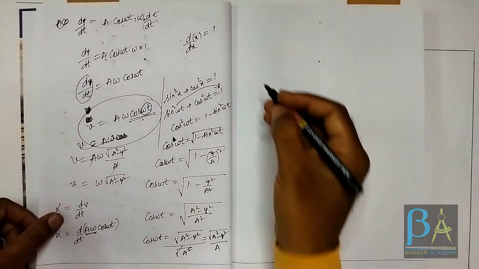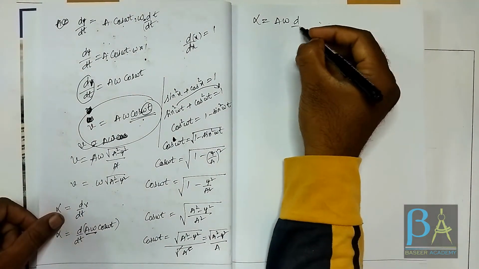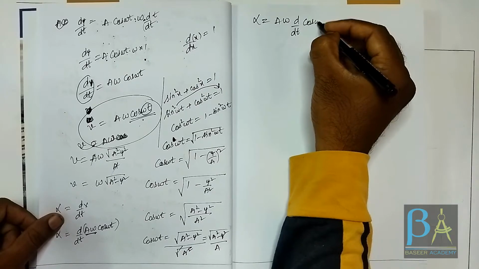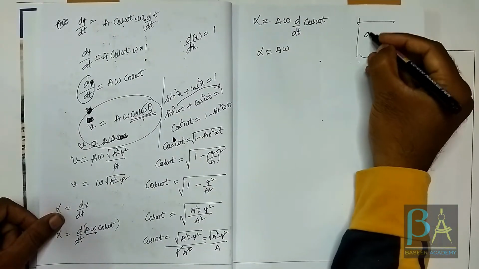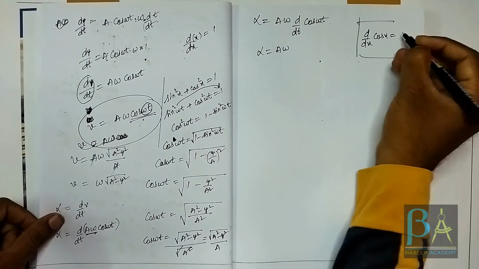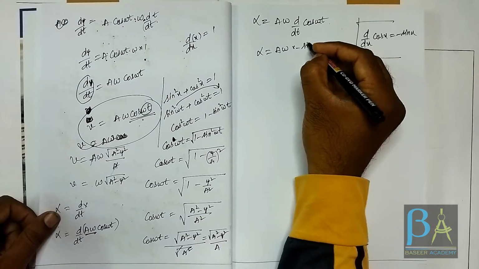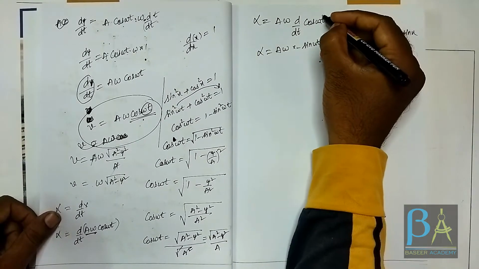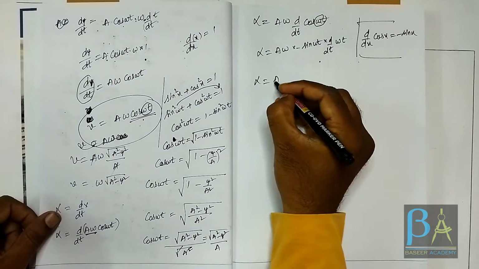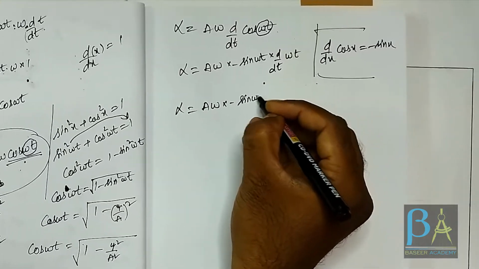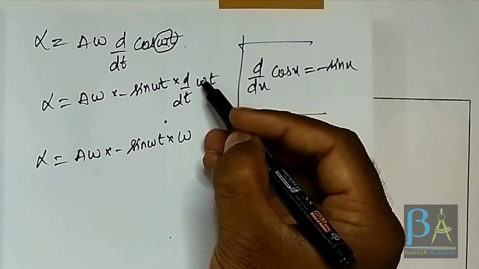So let me take the constants out of the differential, and then I'm left to differentiate just cos omega t. Now you know that d by dx of cos x is nothing but minus sine x, isn't it? D by dx of cos omega t is going to be minus sine omega t, and as per the chain rule, you are supposed to differentiate omega t as well. And you know that when you differentiate omega t with respect to t, you obviously end up getting omega, because omega is a constant.